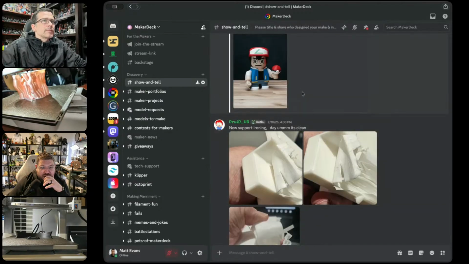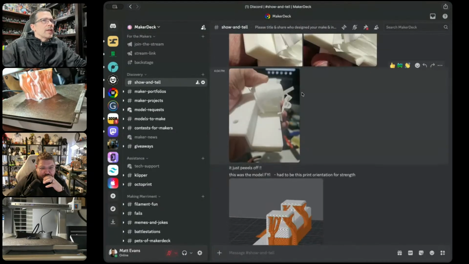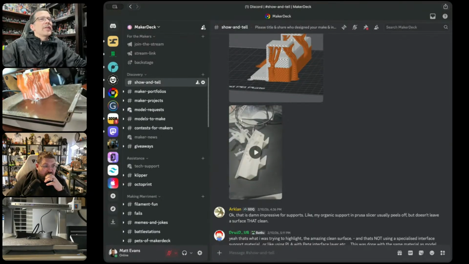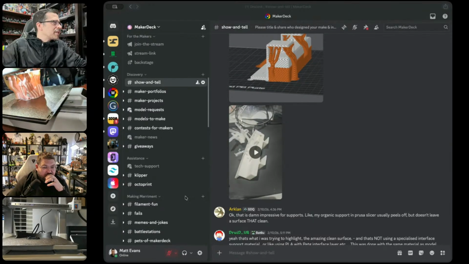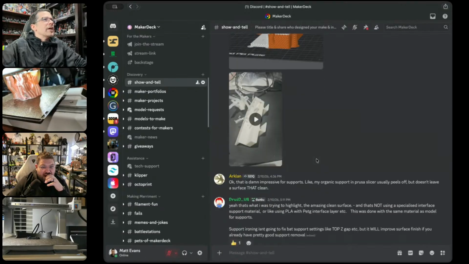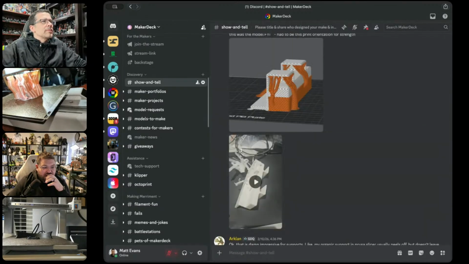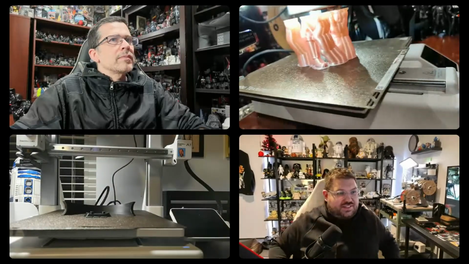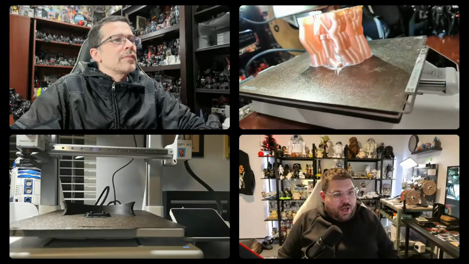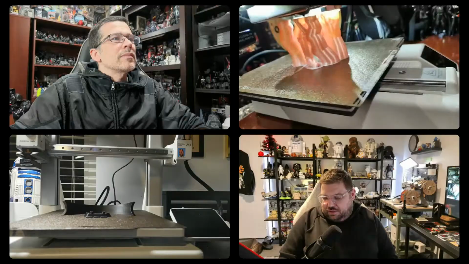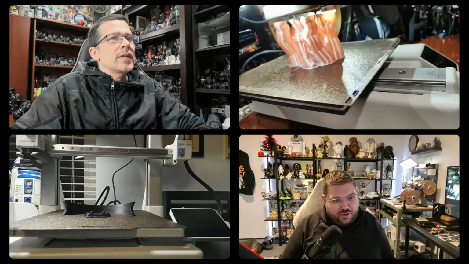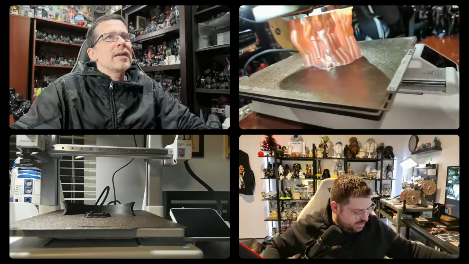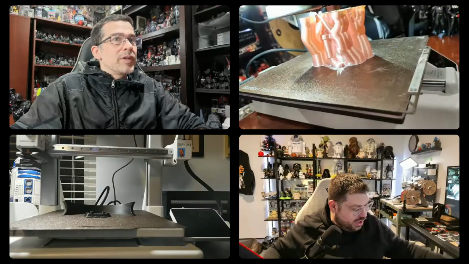Oh yeah, and here's where we're at. That's where we ended up, that's where we were last week. No, the supports. Did we talk about the supports? Yeah, we did. Okay, couldn't remember. So it's a pretty good week of prints and some modeling, some 3D printing vibe coding. Yeah, busy week for sure.